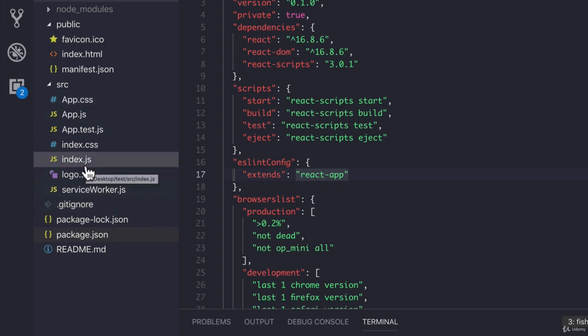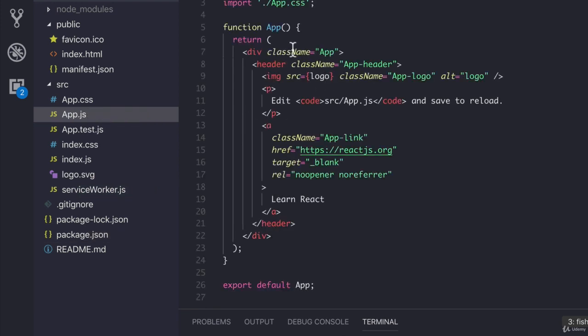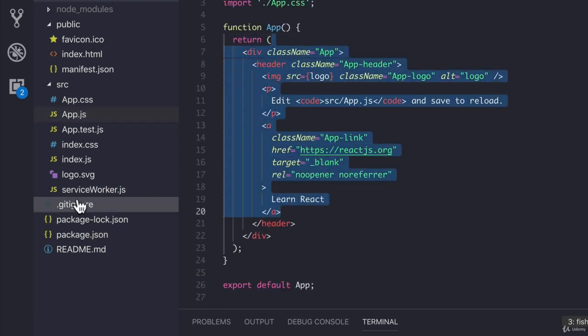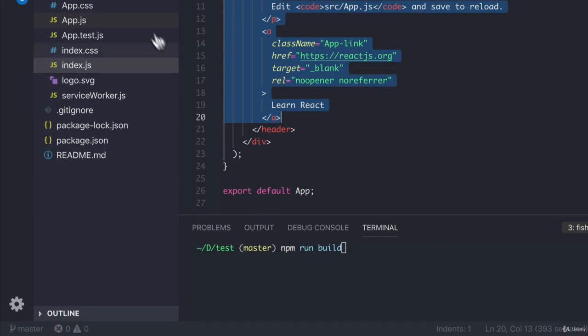But when we actually put it to the outside world, when we actually deploy our application, if we give all these files to the browser, it's going to be like, I have no idea what you're trying to do. I have no idea what this syntax is. Yeah, I'm going to pass. I have no idea. And it's going to error out. Instead, by running npm run build, I want you to notice what's going to happen to the public folder.